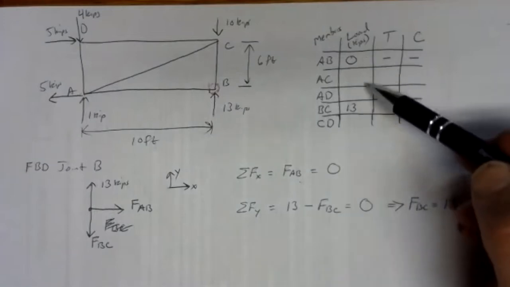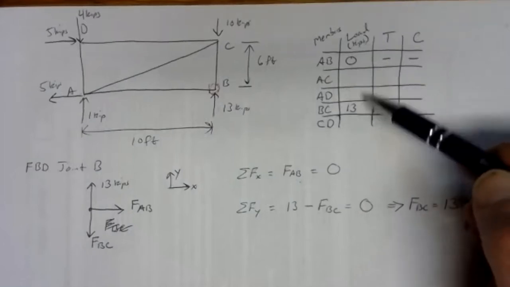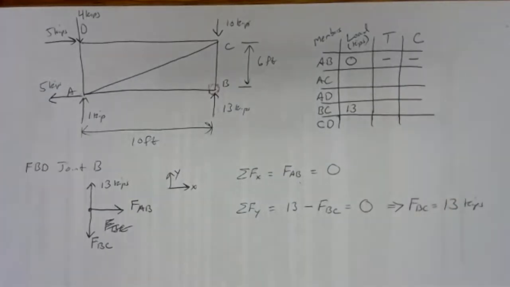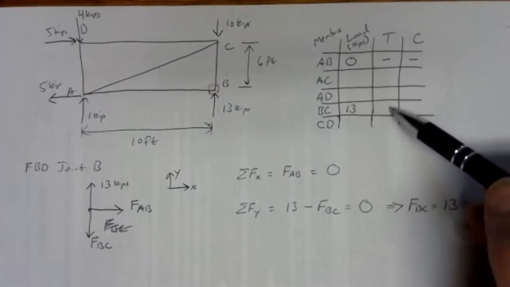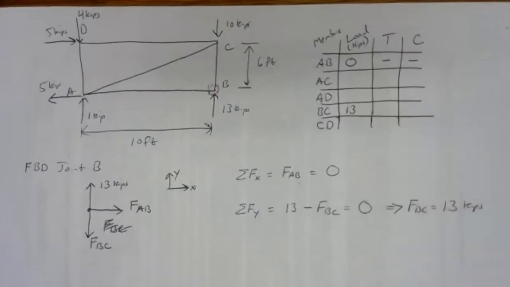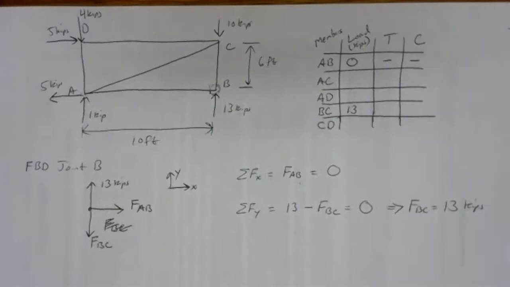And you'll notice I'm not writing units here. The units are labeled in the table, in the header. So it saves some space, saves some work. You don't have to write the units down if the table header has the units in it. But as far as which box to check goes, 13 kips is pretty easy to get, but which is it, tension or compression? Well, to figure it out, the first thing to do is to go back to your free body diagram and compare it to the original drawing of the truss. That'll give you some idea of where the member is compared to the joint.